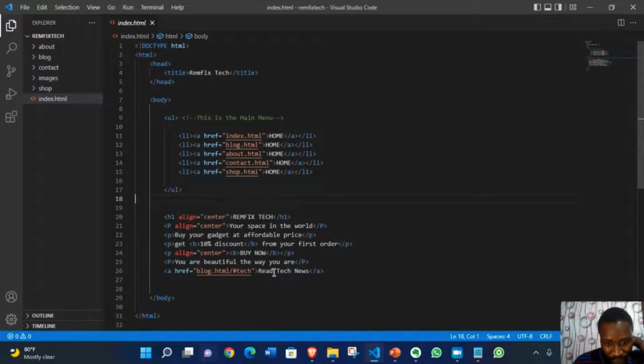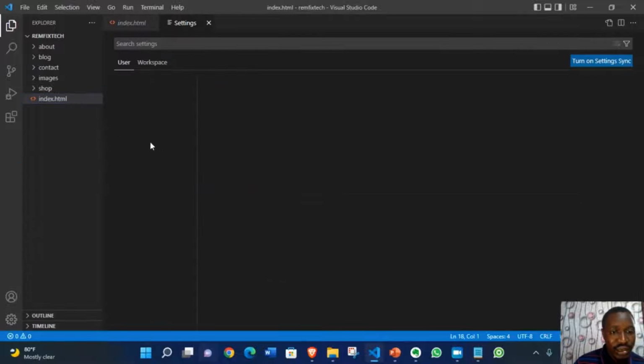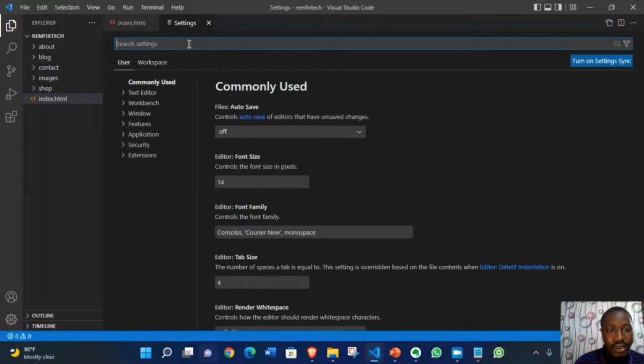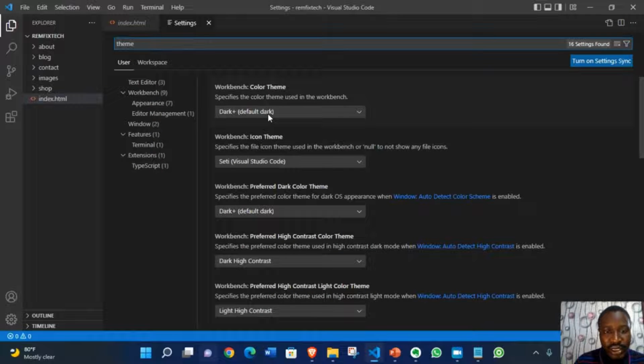So we have our code there. What I want to do first is change the theme color so that my project will be more legible, so that I can see it better. Alright, so let me go to my settings. I'll search for themes. I want to change the theme so that you can see it better.